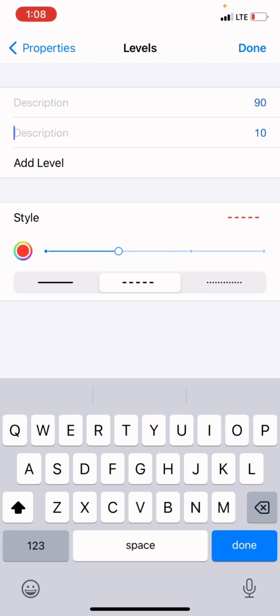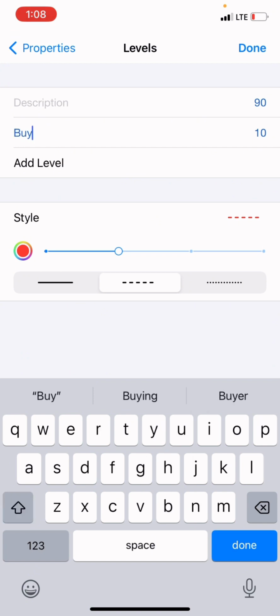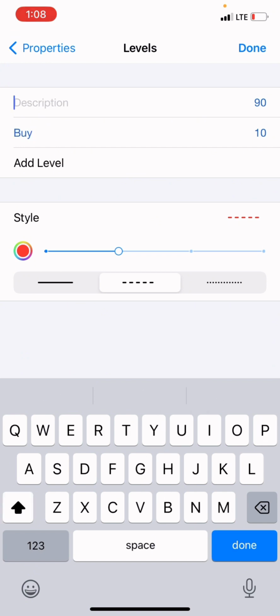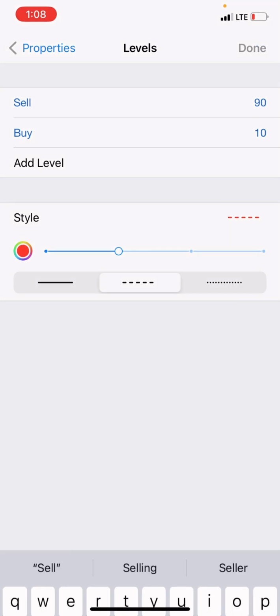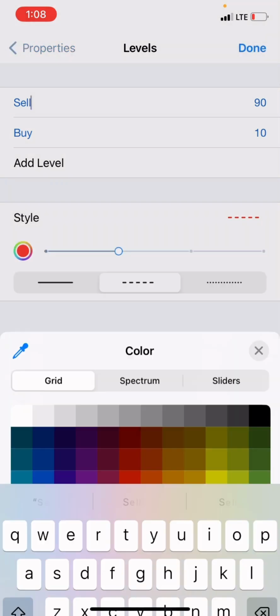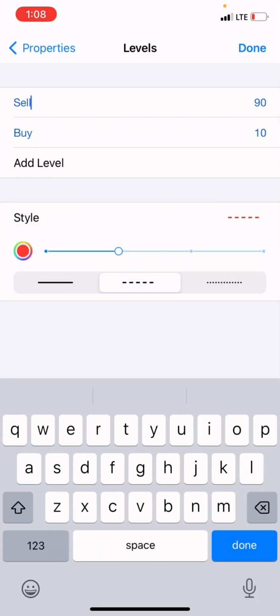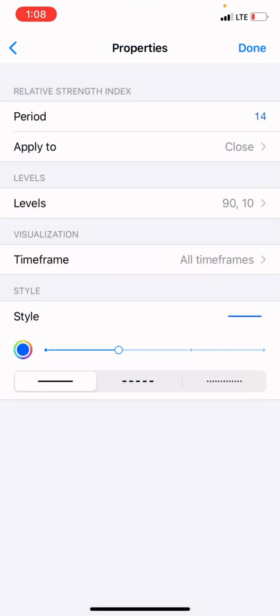You don't put a buy, you don't put a sell. Because we're catching the spikes for Boom, we're going to put buy on 10. Put buy on 10 if you are trading the Boom market. Then you put sell on 90. Then the color is going to be red. Then on 2 pixel, which is the trend line right here, it is going to be on the second line. Then this straight trend line is going to be the one in the middle. Then you click on done.